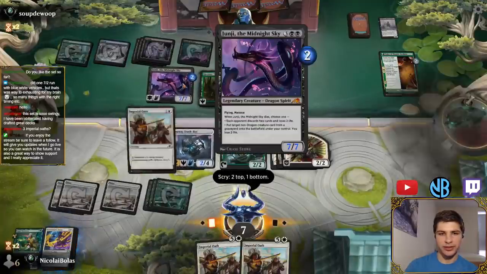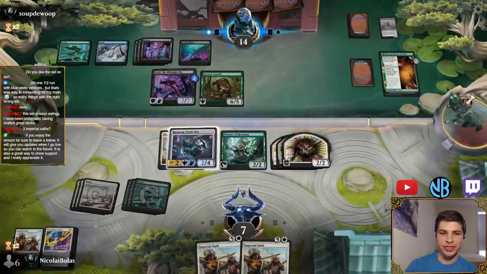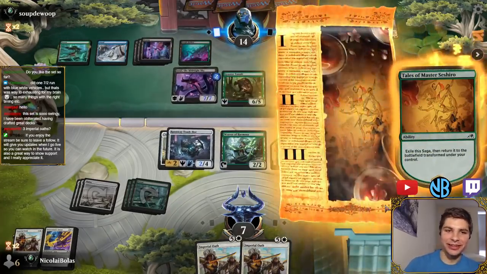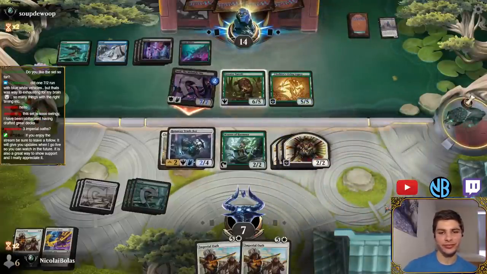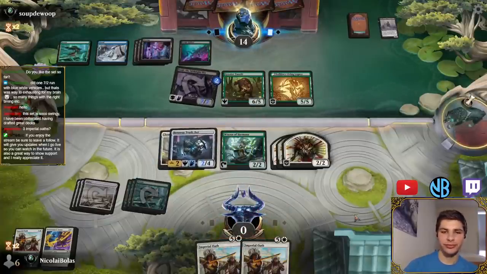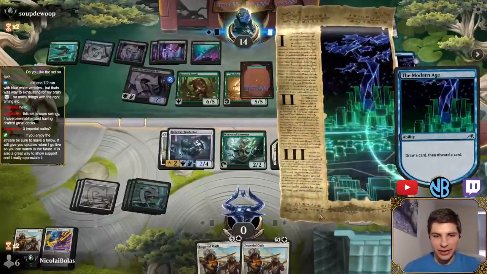So I have Intercessor's Arrest for the Junji. I'm just going to take all the damage and hope they have no kill spells. Yes. They don't have any kill spells.